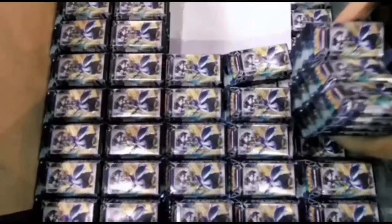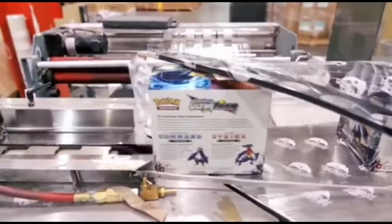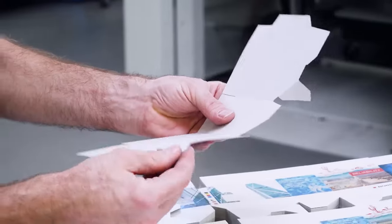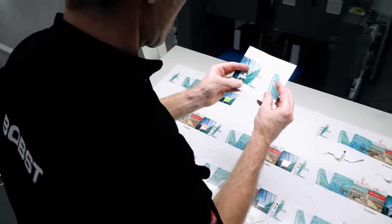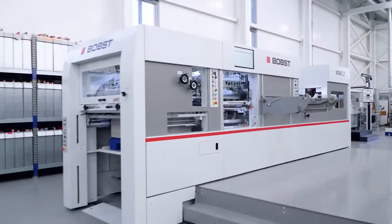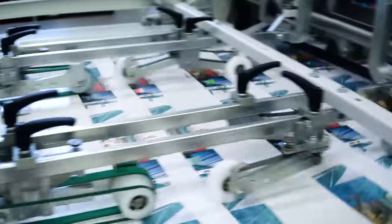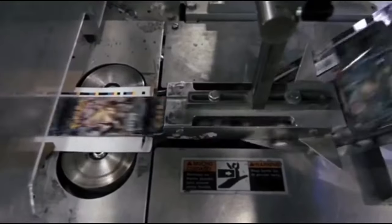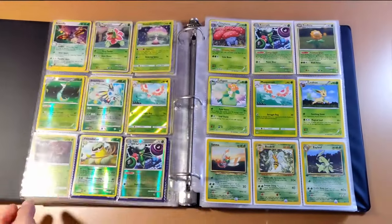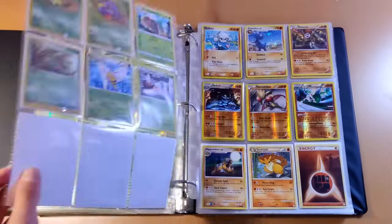After printing, the cards move on to the packaging area, where they are sealed in paper boxes or metal tins. Finally, the packaged cards are shipped to Pokemon stores worldwide, from where they are made available to eager customers around the world. From start to finish, making a pack of Pokemon cards takes at least a year. Just like we've seen, it goes beyond just printing the cards, and it involves creating a synergy between all the available Pokemon media.